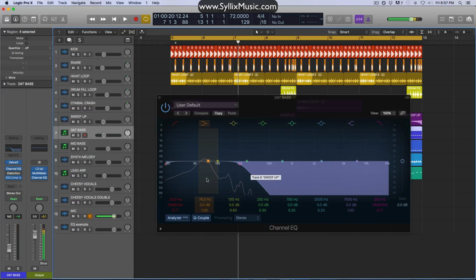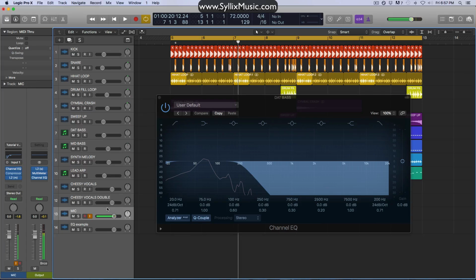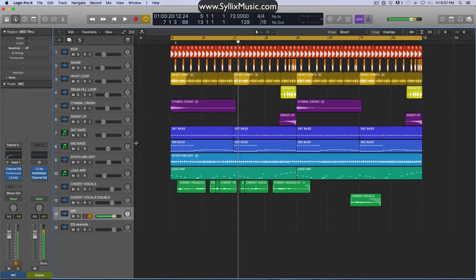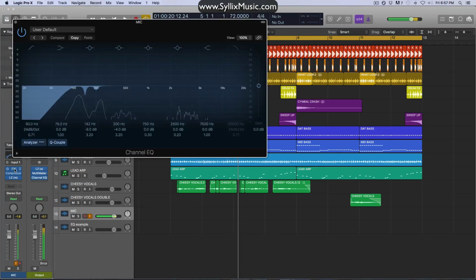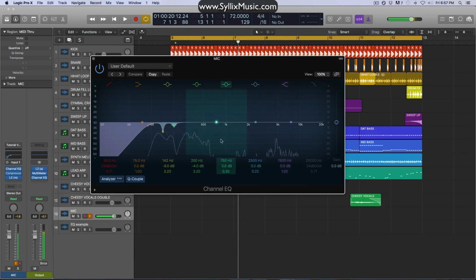But one thing I forgot to mention earlier is that there's what's called a spectrum analyzer. This allows you to take a look at what's going on in the frequency spectrum. So for example, with my mic here, let's pull open the channel EQ. This is the frequencies that my voice is making. So you can use this as a visual guide. If you want to cut a certain annoying frequency, for one, you've got to use your ears, but this just helps give you a visual reference, and we can talk a bit more about that later.